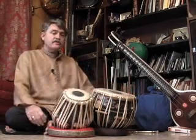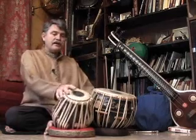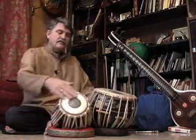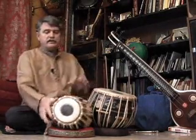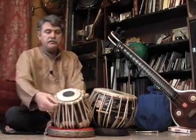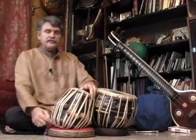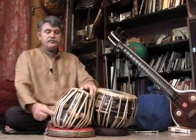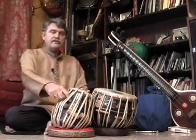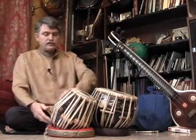Let us become familiar with the basic parts of the tabla. The daya, which is the right-hand drum, has a number of parts. The head is known as the puri. Now the puri is made primarily of goat skin, but there's also some buffalo hide in the lacing. The lacing on the sides is known as tasma. This tasma is generally of buffalo hide. The wooden shell is known as lakdi. Lakdi is just a word that in Hindi and Urdu means wood.